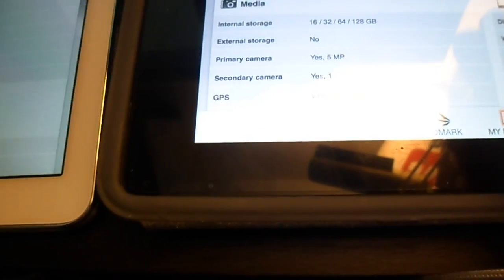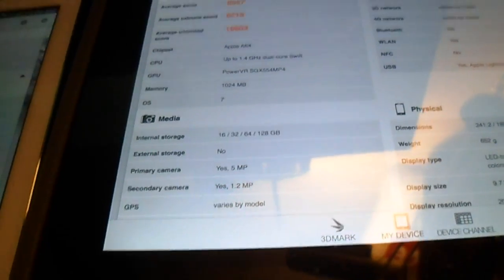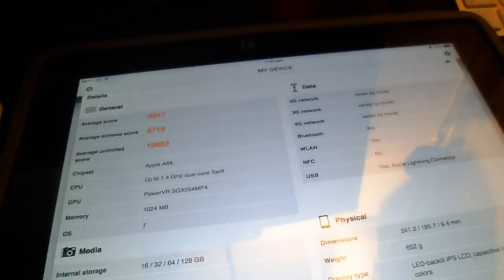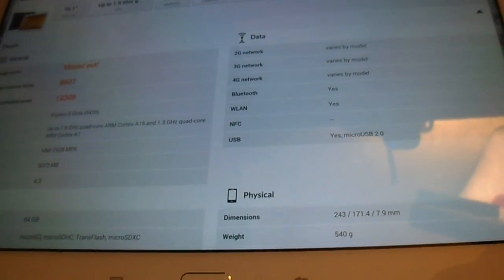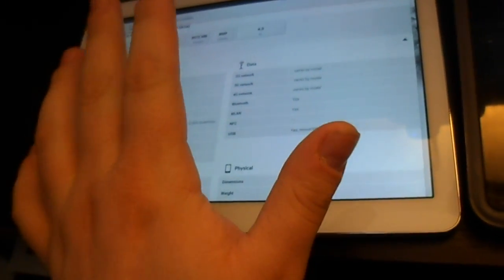Now what does that mean? Well, basically it means when I was watching the games play on this iPad, they were very laggy at times. Sometimes just a little bit of lag here and there, but other times extremely laggy, especially with the extreme game. It just barely coped with keeping up. Whereas on the Samsung Galaxy Note 10.1 2014, there was no lag at all apart from extreme cases at the end of the game. So overall there were gigantic differences with the game demos, and the Galaxy Note came out heads and shoulders above this, beyond belief.